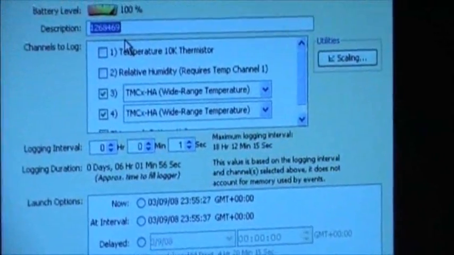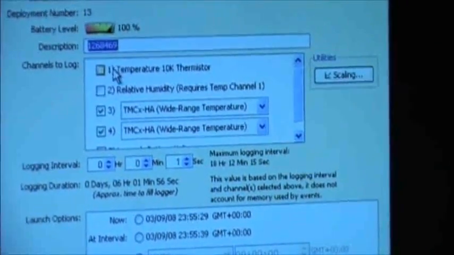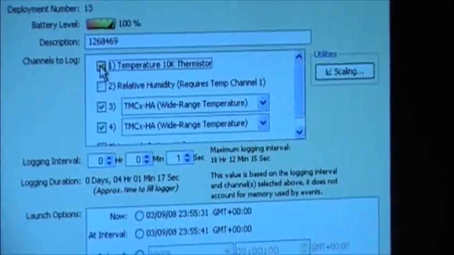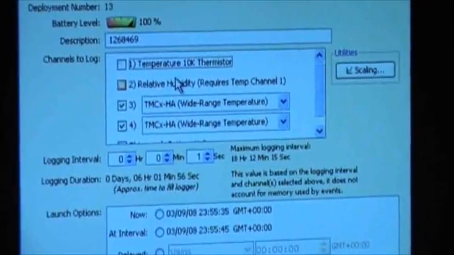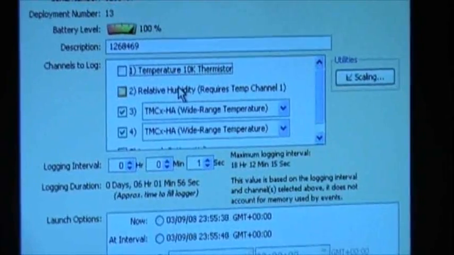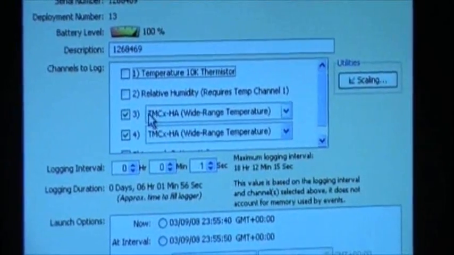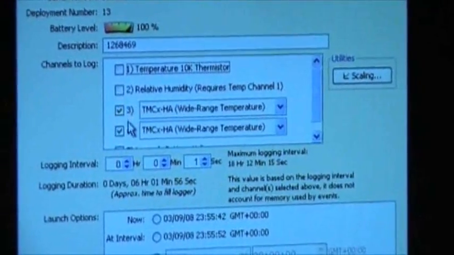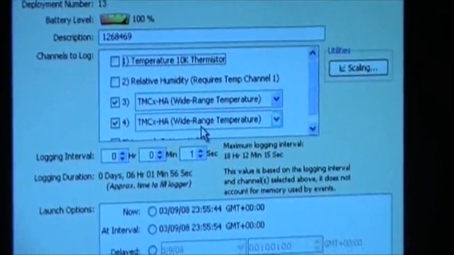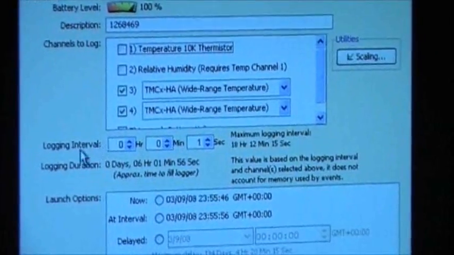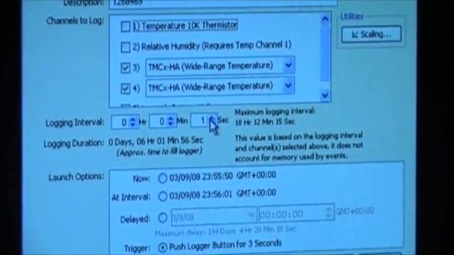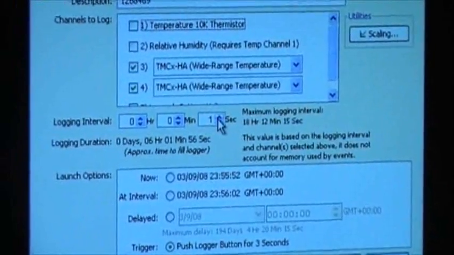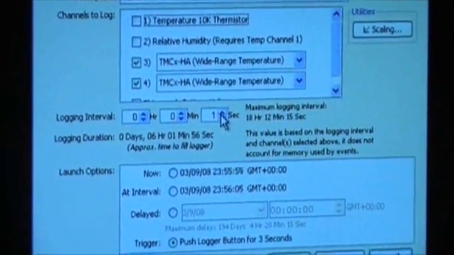So we now have this data logger which has been plugged in. We don't want to check this one. We already unchecked it, so I'm going to uncheck it again. I'm not caring about relative humidity for a tankless water heater, but I do want to use ports 3 and 4, which are the two on the side that we will directly plug into. The logging interval, for this particular exercise, we're going to want to do at least a measurement every second.